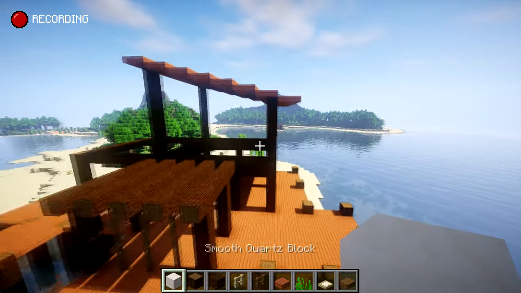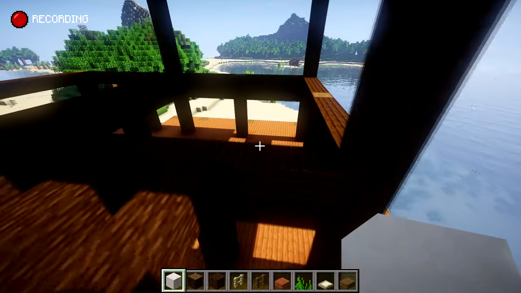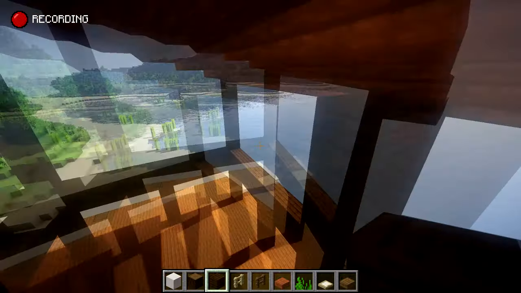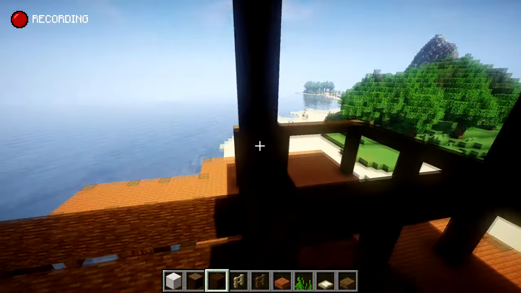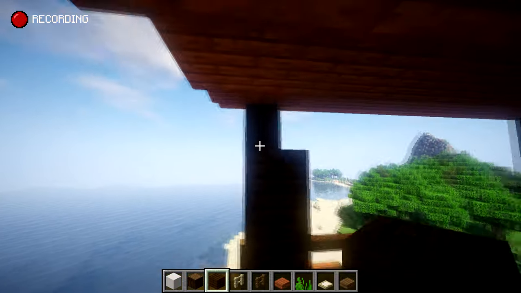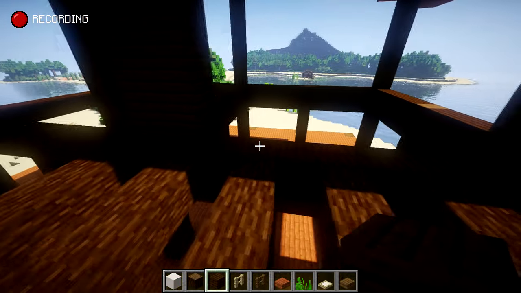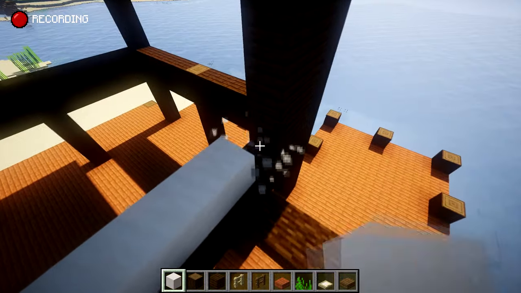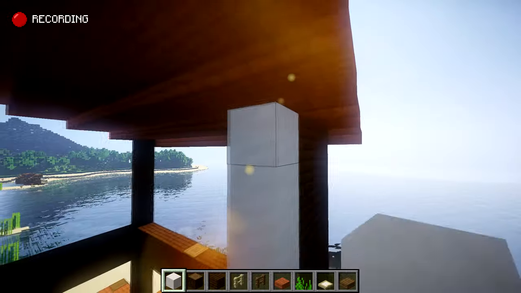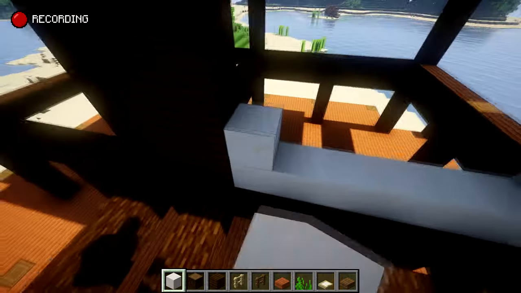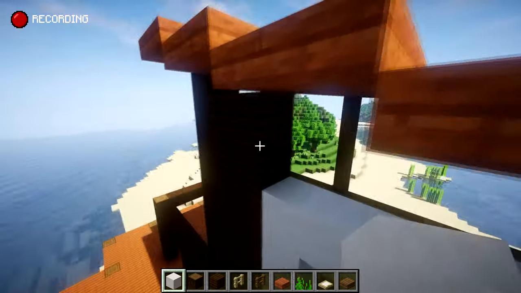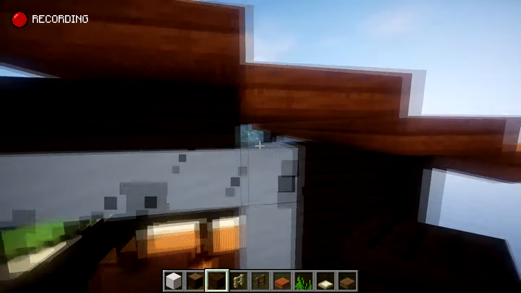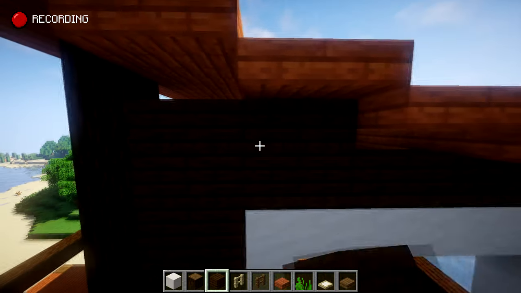Okay, now I'm going to get some smooth quartz. And in fact, we'll put 2 up here first of this. At both sides, because I kind of want like a big kind of white window sort of thing going on. I'm gonna put that across, and then so that's 1, 2, 3, 4, 5, probably 6 height is probably good enough like that, and then the rest of it can be this. So there's going to be points where obviously you're going to be able to see those bits, but don't worry, we can cover those up.